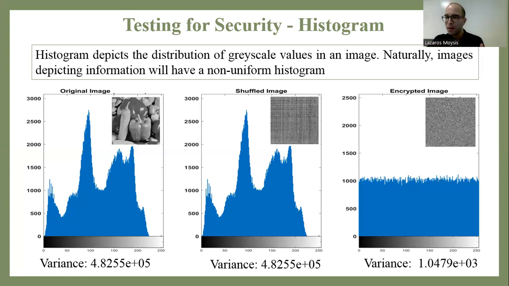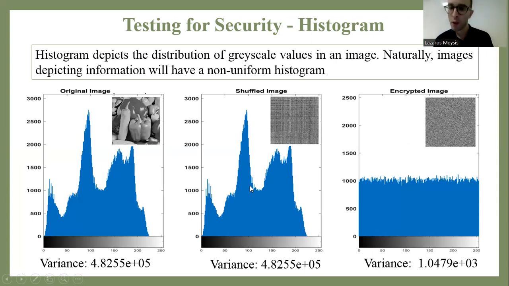So the idea is this: regardless of the fact that I have shuffled the pixels on the image, so visually the image now makes no sense to me, the way that if I look at it, I don't understand that it represents the Peppers image. Still, if I take a look at the histogram of this shuffled image, much like a shuffled deck of cards, it is the same as the original image. So the histogram distribution in this case is exactly the same as in the original image.